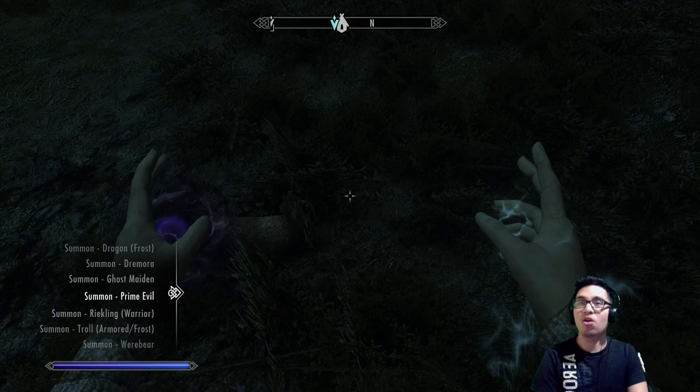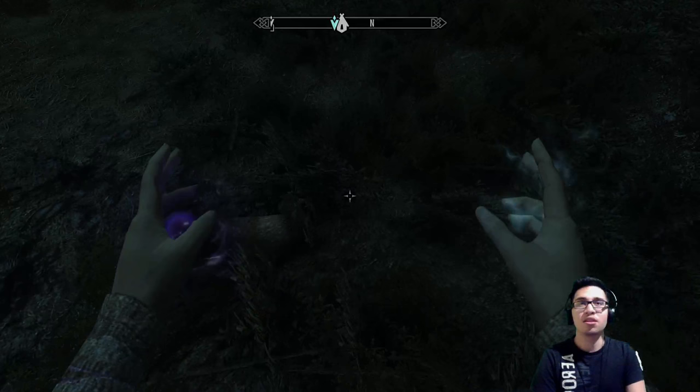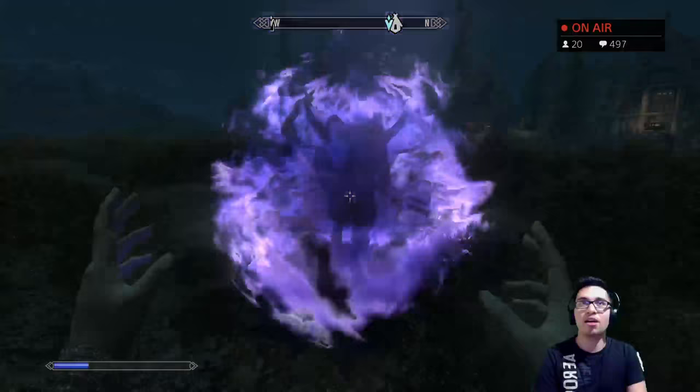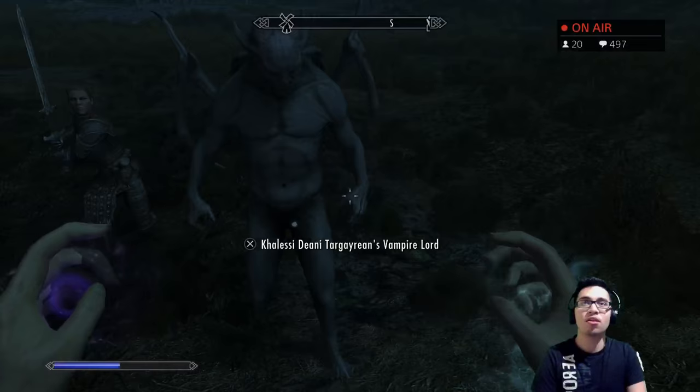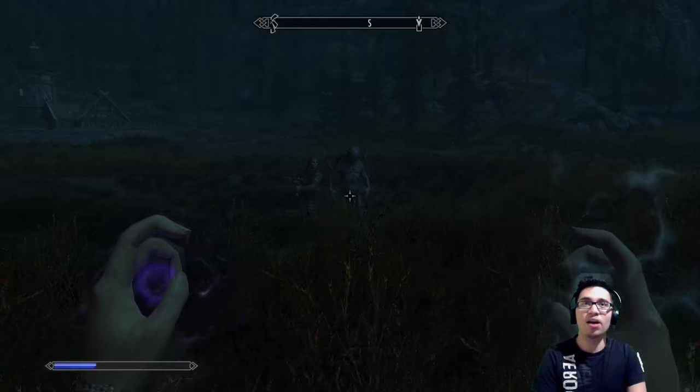Oh, the dragon was too much for me, I think. Someone said to summon the vampire one. Let's see if I can find it. Here it is. Alright, so let's go ahead and... Vampire? Am I too weak? Oh no, I can do it! Yeah! Whoa, bro. Chill out. Look at that. Wow, that is very, very scary looking.